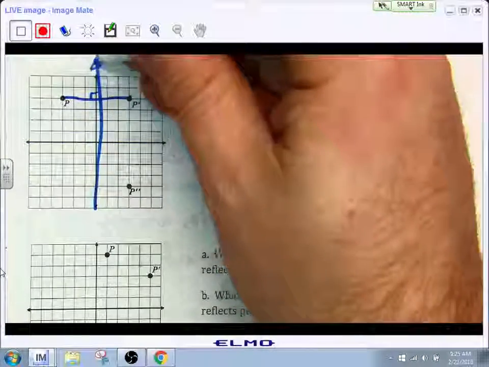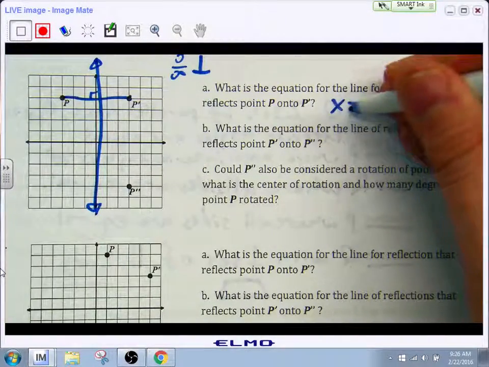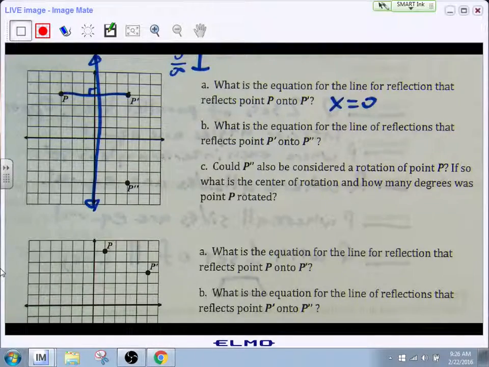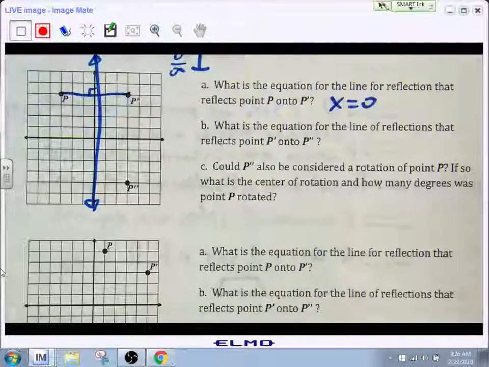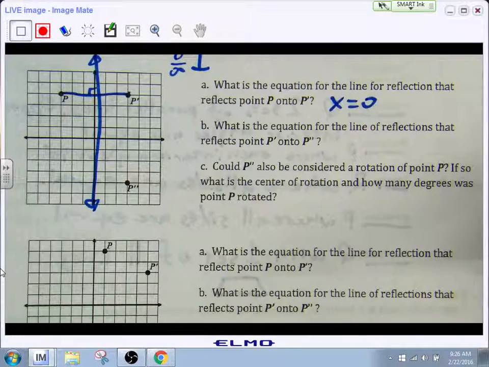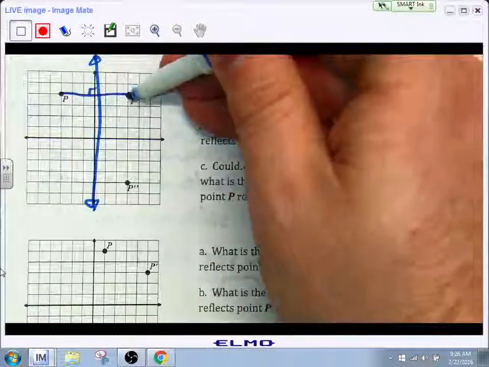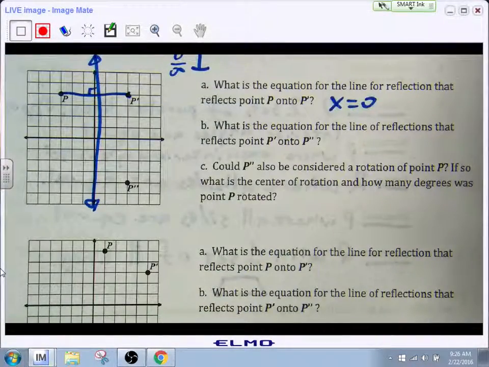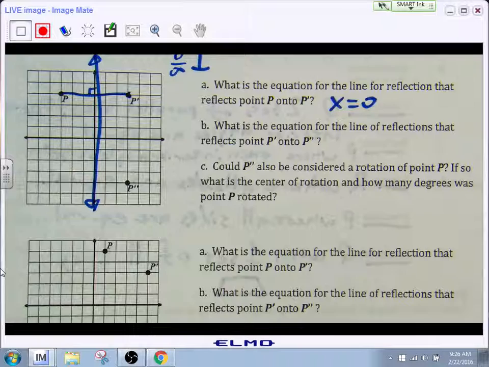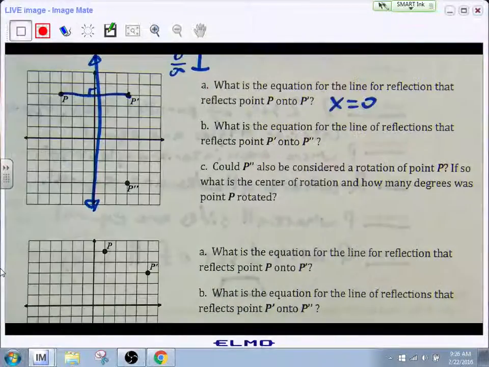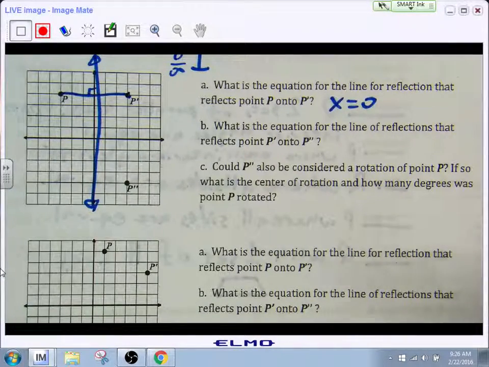The equation of this vertical line is where x equals 0. Why is it a 0? As I go from P to P prime, how much do I change vertically? 0. So thus I wrote a 0. I don't want you to just copy down what's written down, because that's not learning. You have to understand the concept. So why would I write 0 there? I want to make sure that you understand that. That is infinitely more important than just copying down things that you see. Okay?